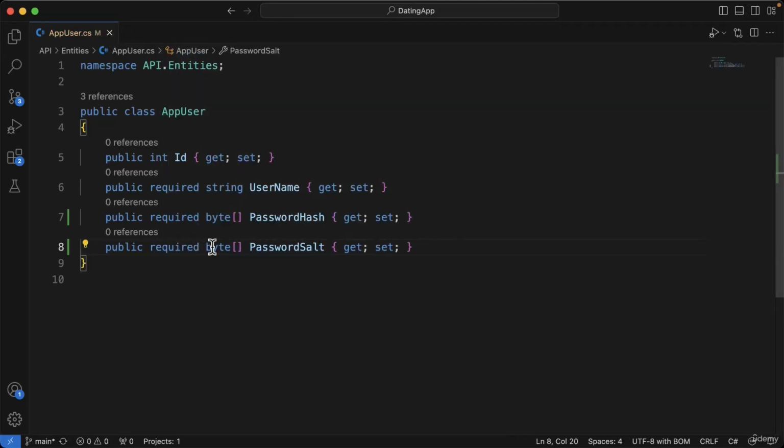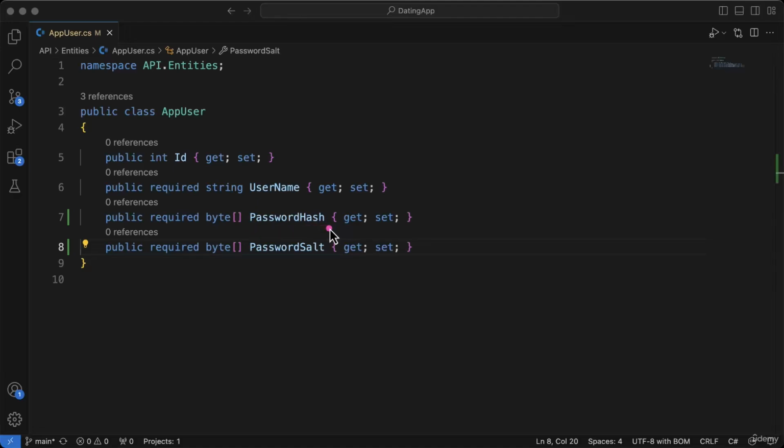So we are storing password information inside our database, but by the nature of using password hashing, that's one-way encryption. So even if a user does use a weak password, that is going to be hashed and encrypted in our database. And even if every user uses the exact same password, because of the password salt, that's going to further change that hash. So even if we've got 10 users with a weak password like "let me in", what we're storing in our database in the password hash is going to be different for every user.